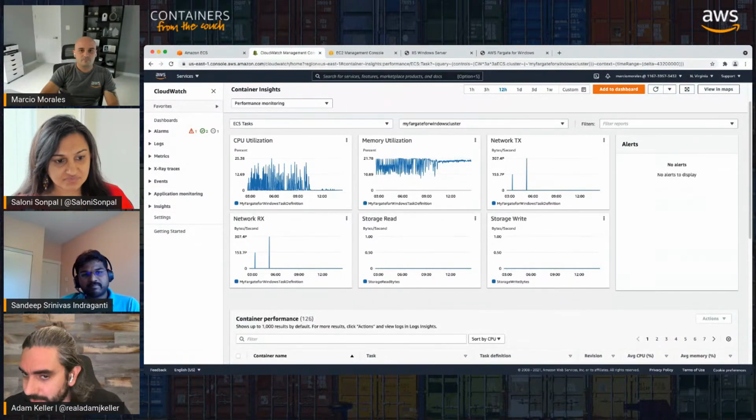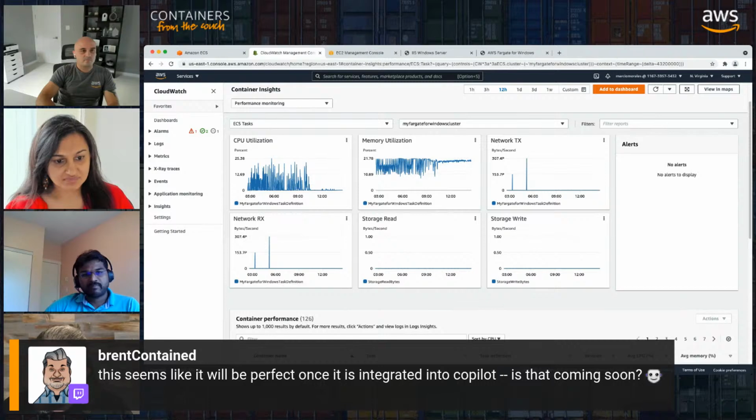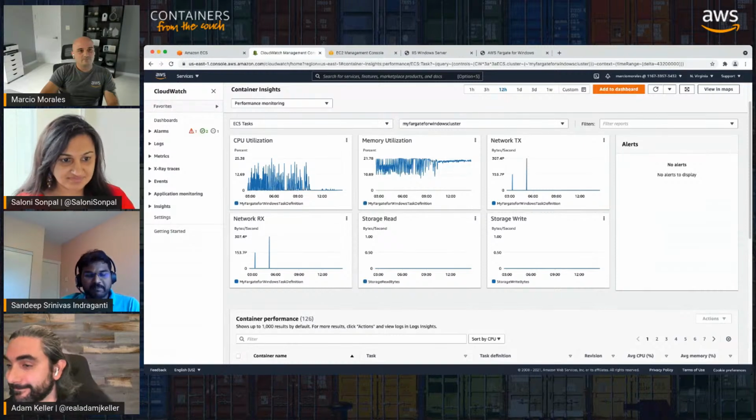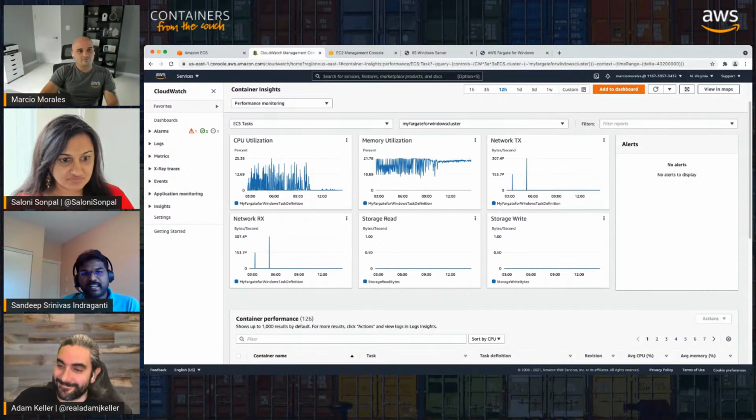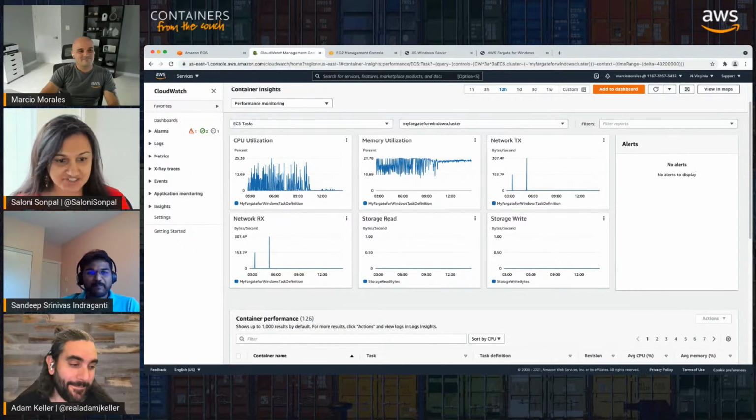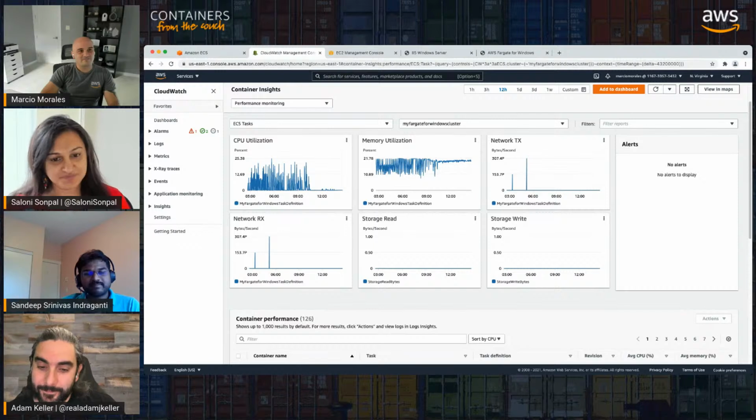So there was a question about CoPilot, and so Sandeep, tell me, are we going to be working with CoPilot? Yep. So we are doing that, CoPilot, as part of this initial release. You'll see that soon. You should come try it out today, Brent. It's going to release pretty soon. We're waiting for some launch activities to finish, but you should have it handy. And we will have some marketing material as well to talk about that in a blog.